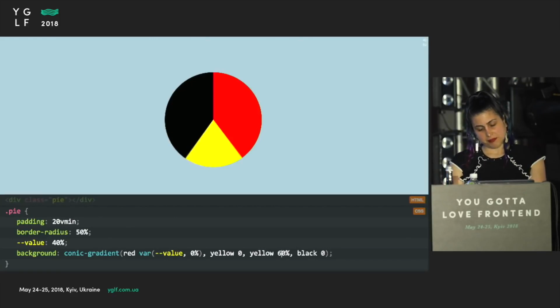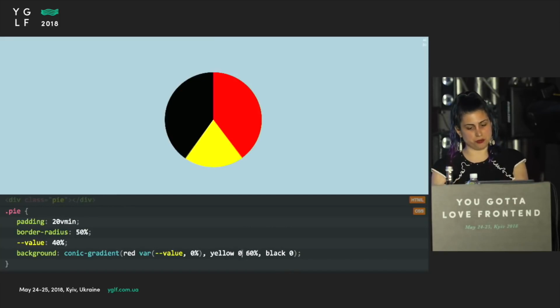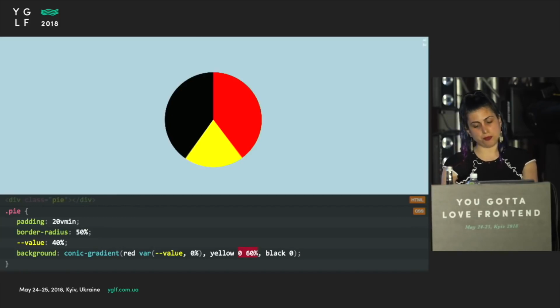So notice that now it works just fine. And actually, in newer browsers, I can do this. It's a new syntax. It's currently only supported by Chrome. So you should have the 2 consecutive color stops. But this was implemented at the same time as conic gradients. So if a browser supports conic gradients, they probably support this syntax with the 2 positions as well.